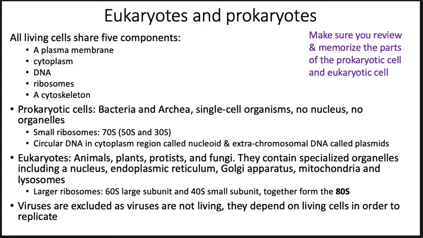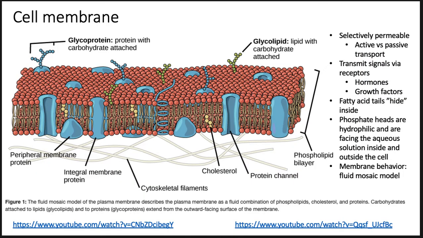Remember that viruses are excluded from this hierarchy nomenclature of life, right? Because viruses are not living. Viruses have to get inside of a living cell in order to replicate. Viruses do not have a metabolism, right? There's a lot of reasons why viruses are not considered living, but they are infectious. Okay, so that's a big difference.